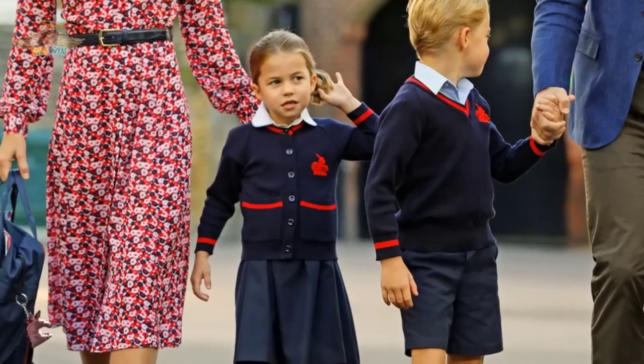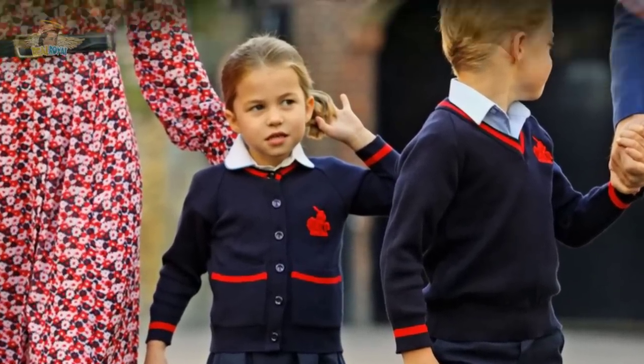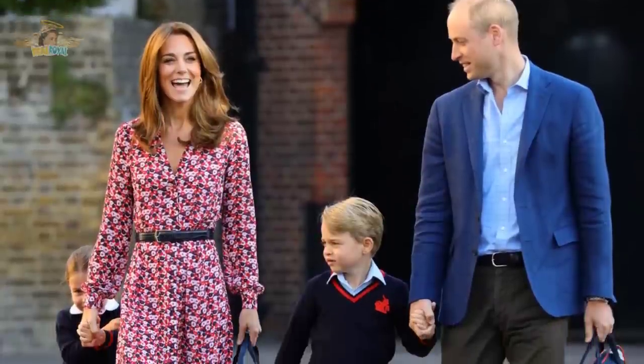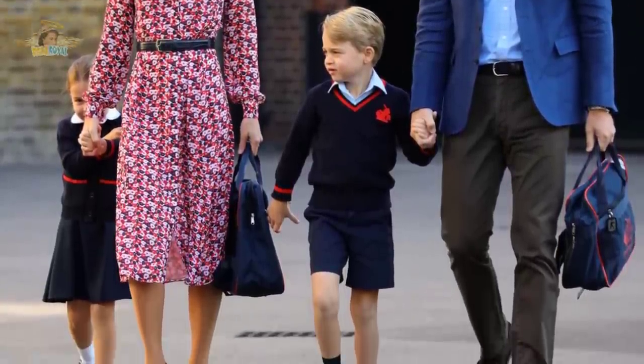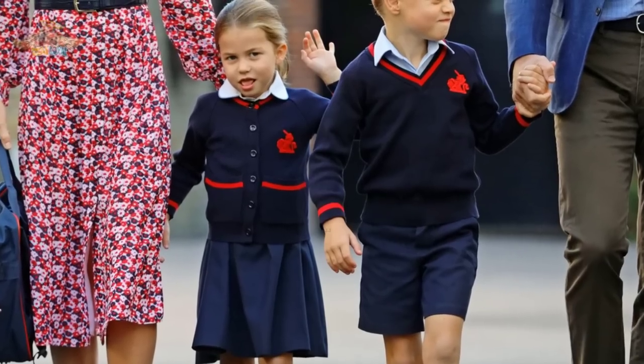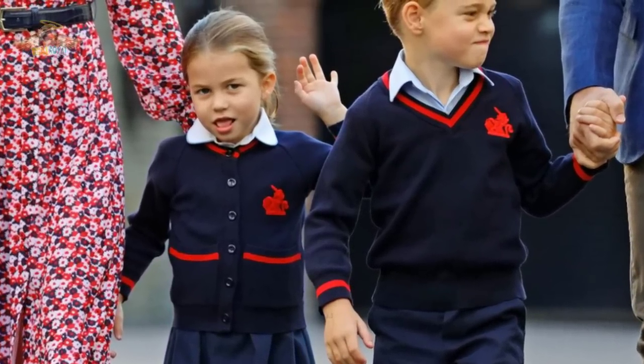Her Royal Highness Princess Charlotte of Wales is a bit of a mouthful for the register every morning. To her teachers and friends, she will be known as Charlotte Wales, like her brother is known as George Wales. This was also the case for Prince William and Prince Harry, who took on Prince Charles' title Wales as their surname.